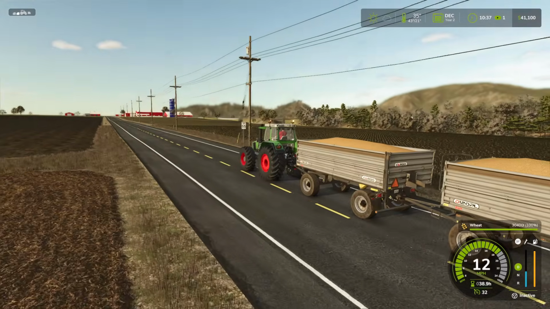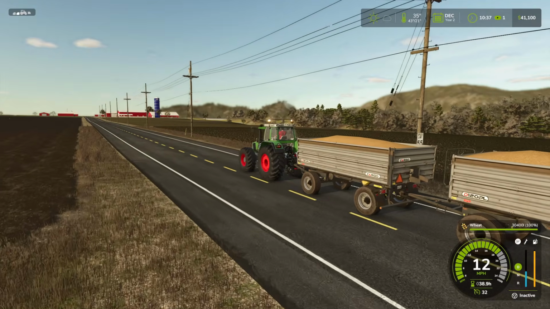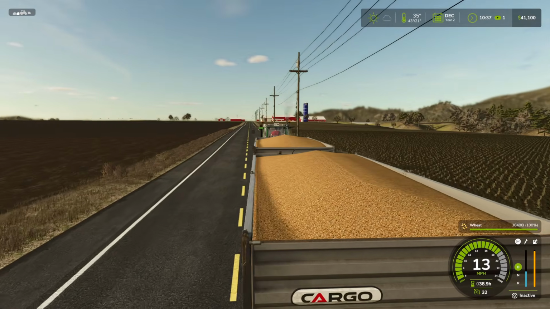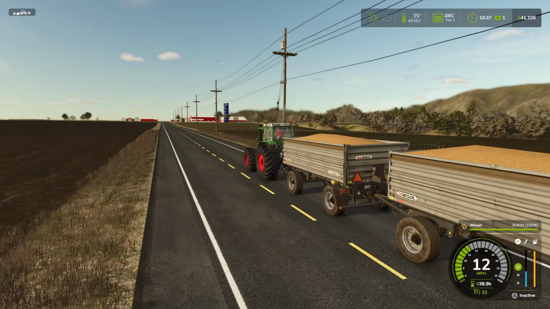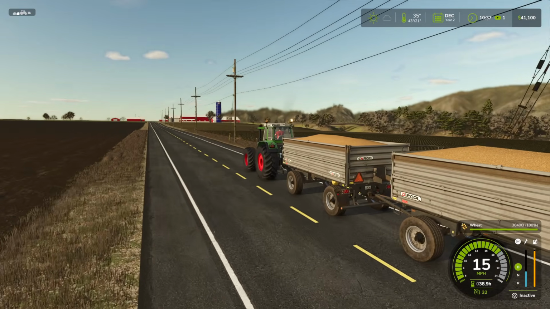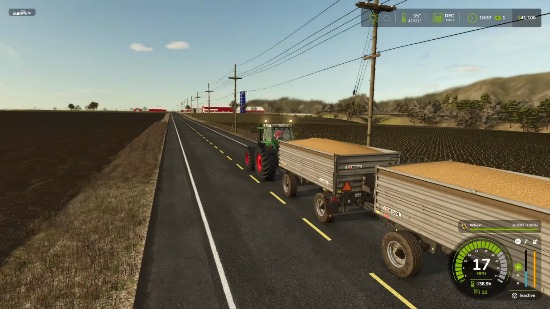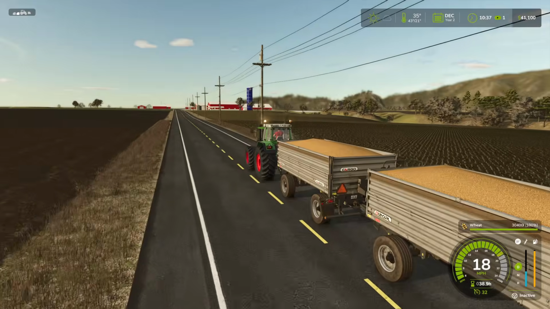Yeah, it's a good thing we brought this tractor. We're going full throttle, 12 miles an hour. Now you see, this is why we want to go to the closest sell point possible. We may get up to 30 miles an hour by the time we have to turn.